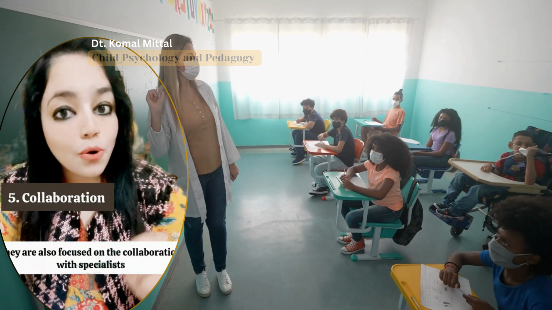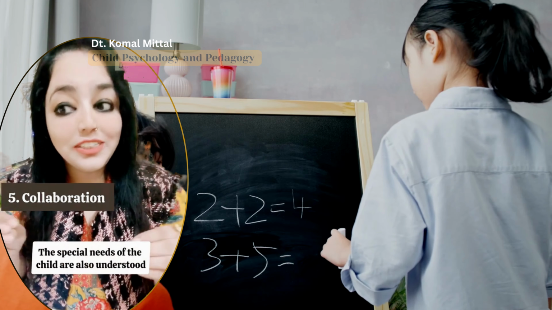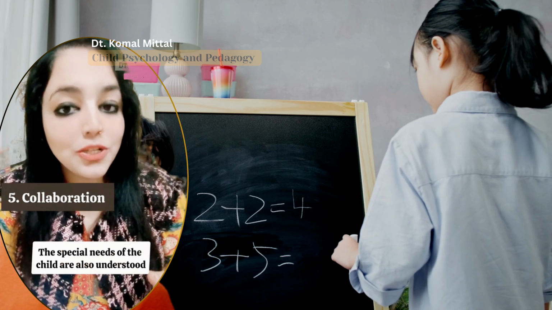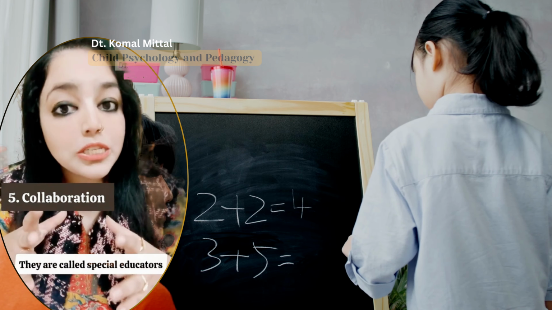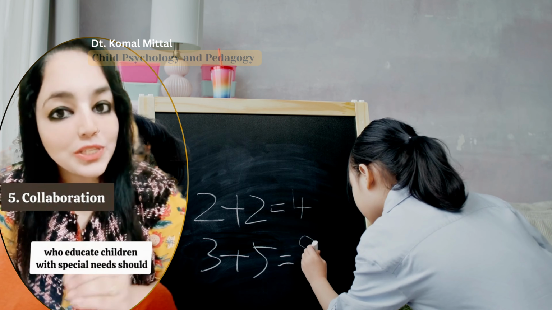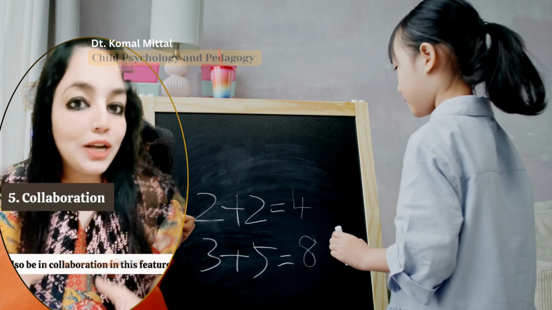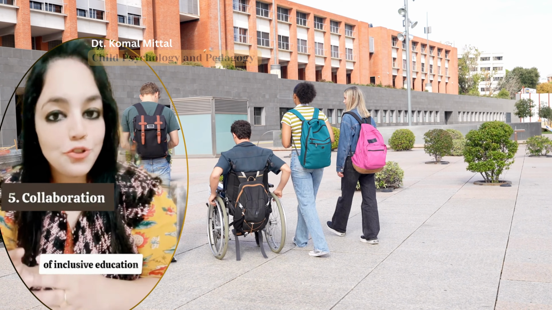There is also a focus on collaboration with specialists, so that the special needs of the child are also understood. These are trained professionals who are specialists in this. They are called special educators. So special educators who educate children with special needs should also be in collaboration in these features of inclusive education.